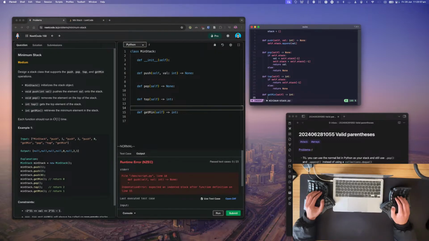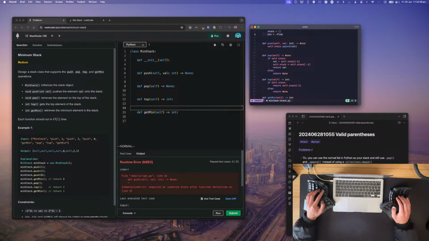Minimum element in a stack has to be O of 1. Well, you have to keep track of the min value. I'm assuming that's right.